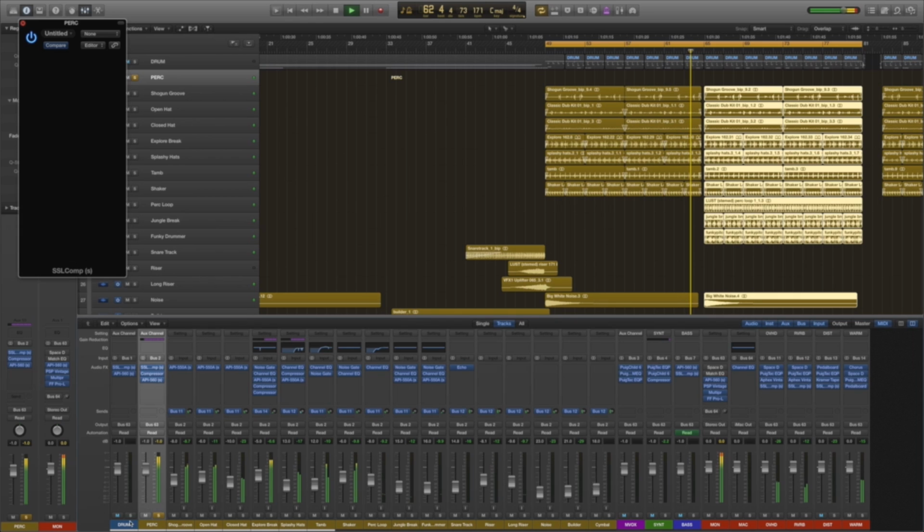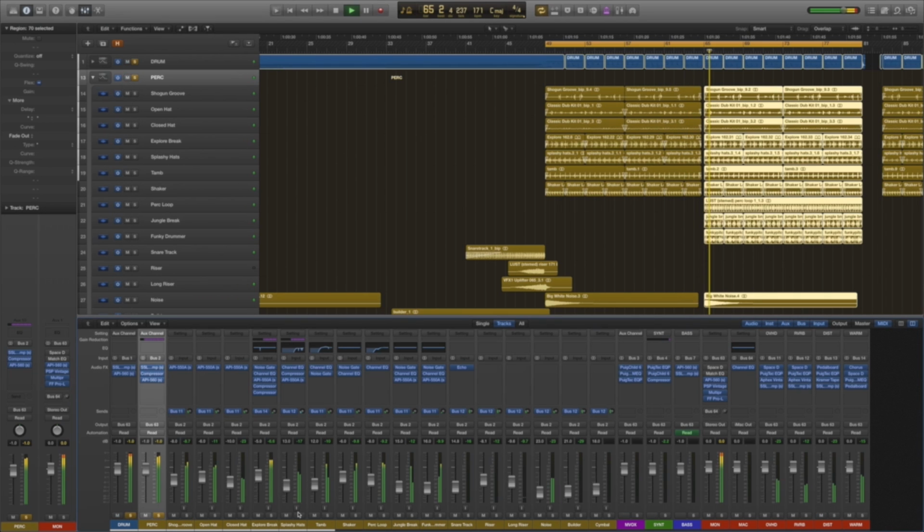And yeah, I think those are the finished drums. As I said, very simple. It just takes a lot of listening, just fine tuning.